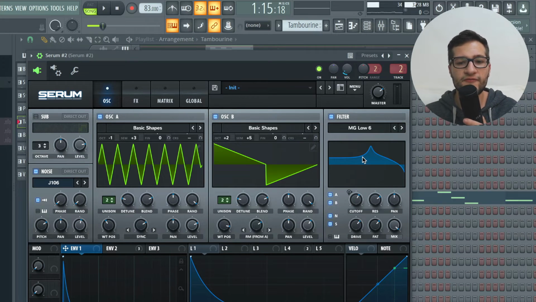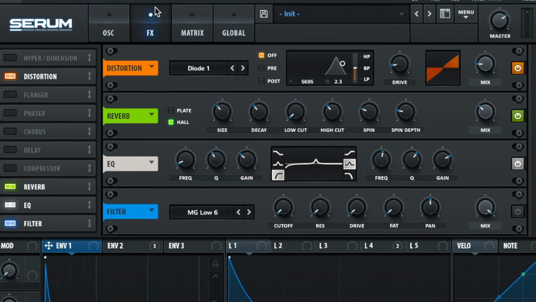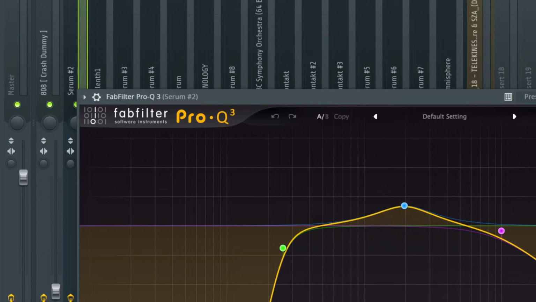So the most important thing is the filter that is creating all the harmonics in the snare. Then we have a lot of distortion, reverb. This EQ is essential to achieve the most important harmonics in the snare. We have this boost at 856 Hz. And then I'm applying a little bit of EQing, a lot of EQing, saturation, Valhalla plate, Echo Boy, and Saturn.